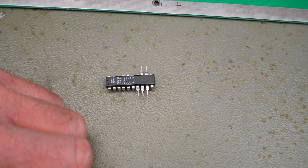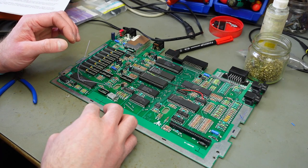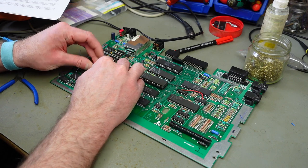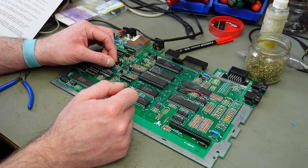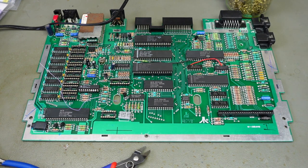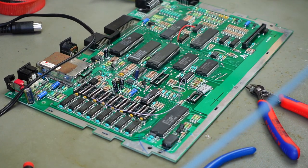This is going into our 20-pin socket here, and at this point we can also insert the RAM. Pin 12 goes through a 33-ohm resistor, so I got a resistor and I want to shorten its legs. Adding some solder to pin 12, and then adding the little resistor there.